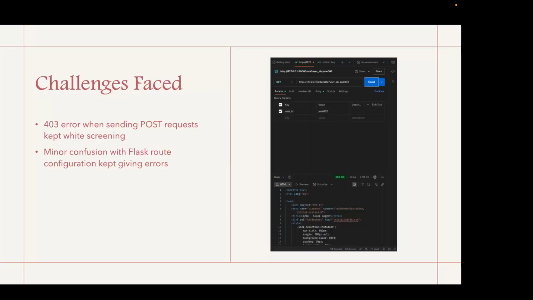A few technical issues came up along the way. I got 400 errors when sending malformed post requests. I had to validate formats for time and date. Some browser side issues made form submissions tricky to debug, like when the user was creating a user on the front end. A lot of times it wouldn't save to the back end, and overall, these helped me understand what robust input validation should look like.